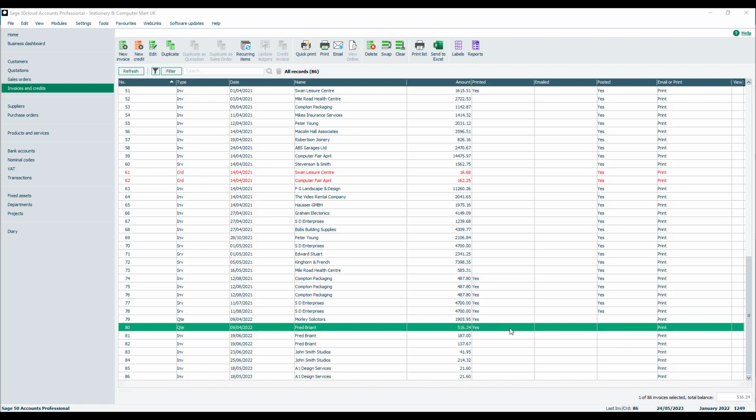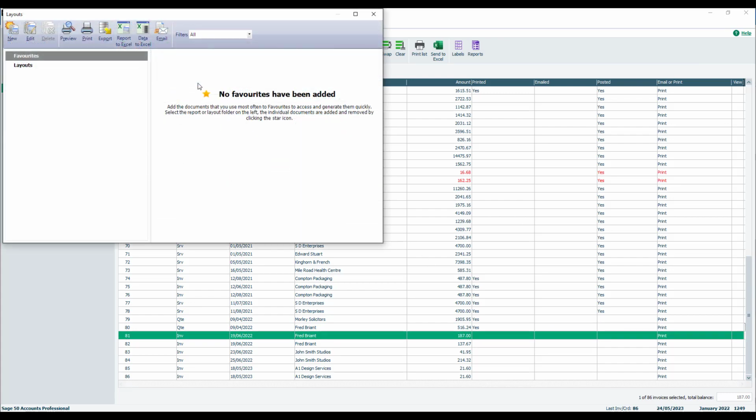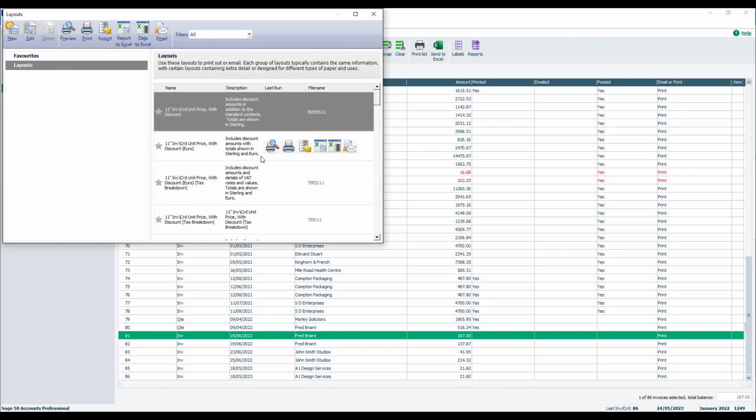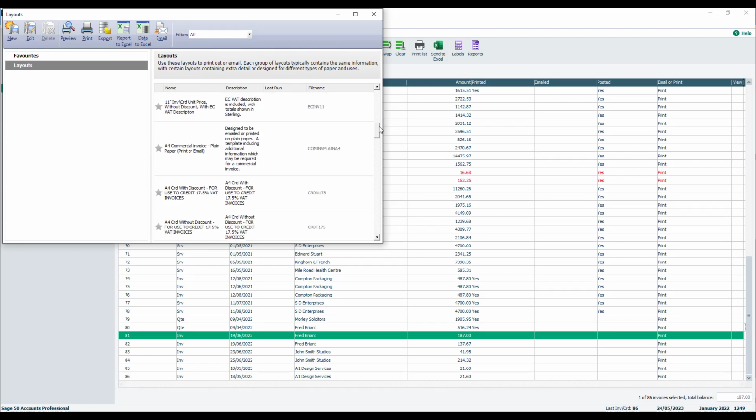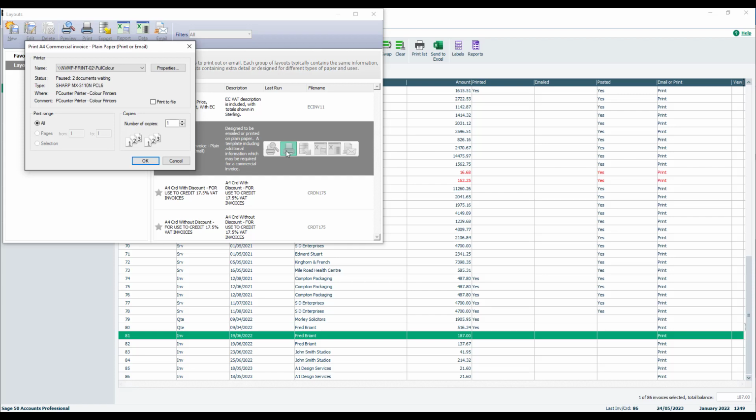Just to quickly compare this to the standard print option, we'll quickly select a third invoice. And this time we'll just choose the standard print option at the top. I've not got any of the layouts flagged as favourites, so that would have saved us a few clicks. But in this case, we'll just click Layouts on the side. Choose the layout template that we want to use, and then on the floating toolbar we'll just click Print. The printer dialog box appears, and normally you'll just choose OK. Now you can obviously make changes at this point if you want to, but in the majority of instances you'll probably just click OK just to accept the defaults.